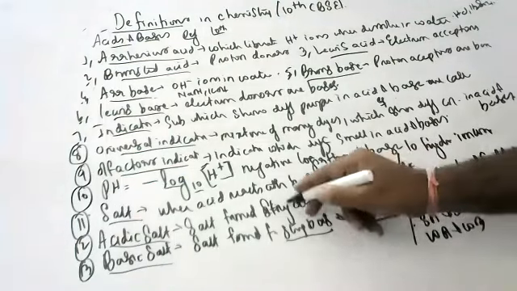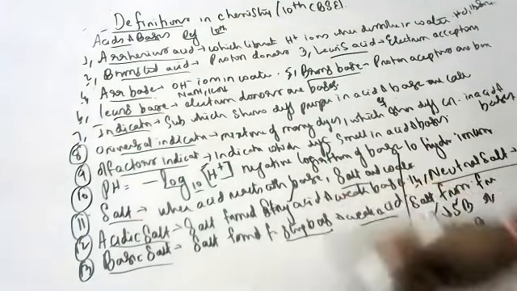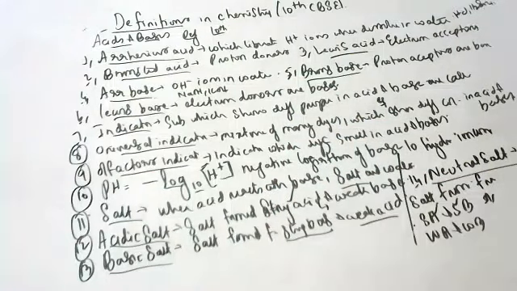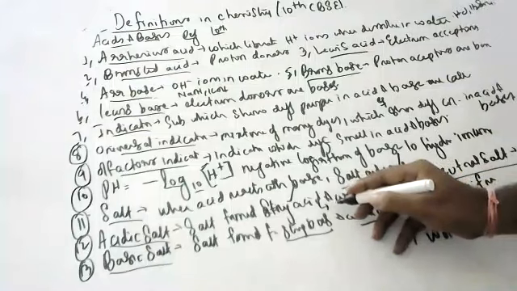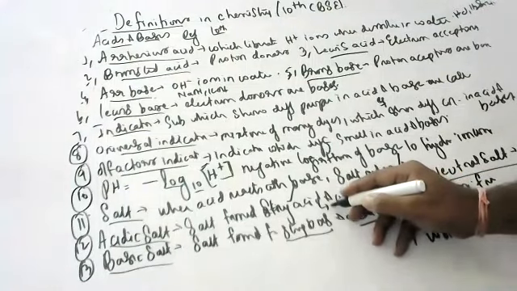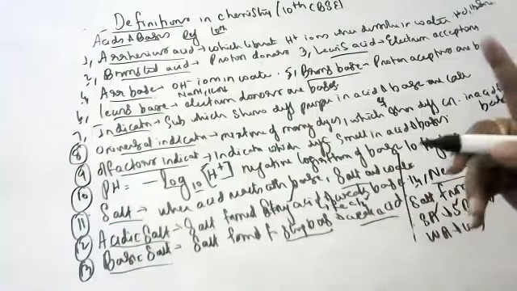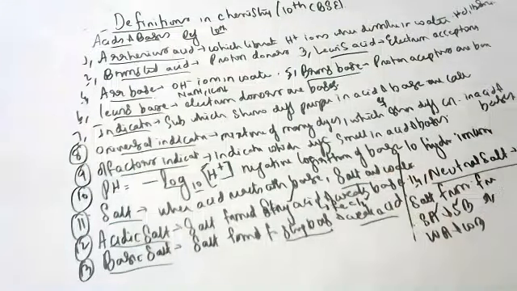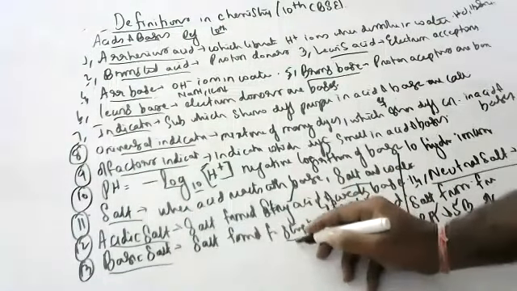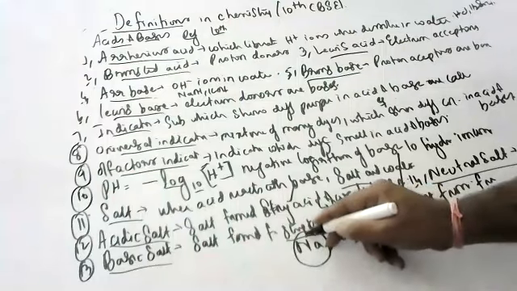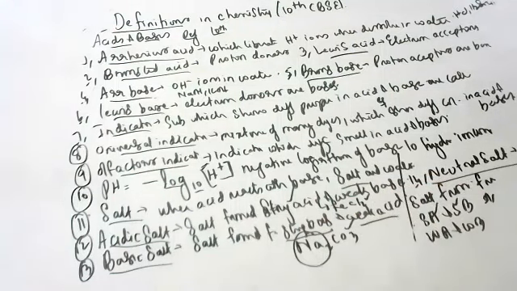Acidic salts compulsorily come from strong acid, basic salts from strong base. One example of acidic salt, children, anyone? One example of acidic salt, whether they ask or not, you should write. Okay. FeCl2. HCl is a strong acid. Fe(OH)2 is a weak base. Basic salt, anyone? Na2CO3. NaOH is a strong base. H2CO3 is a weak acid.